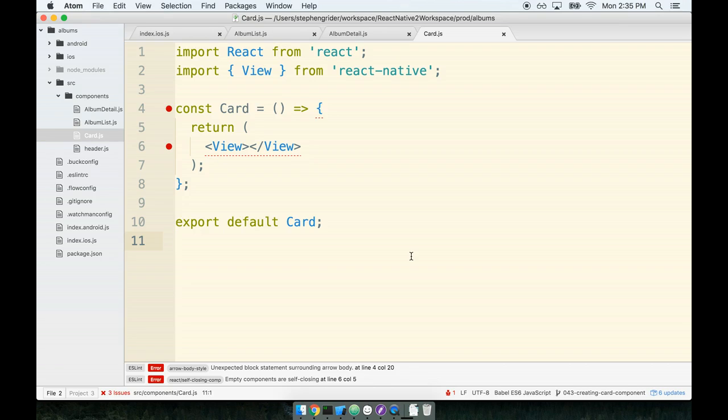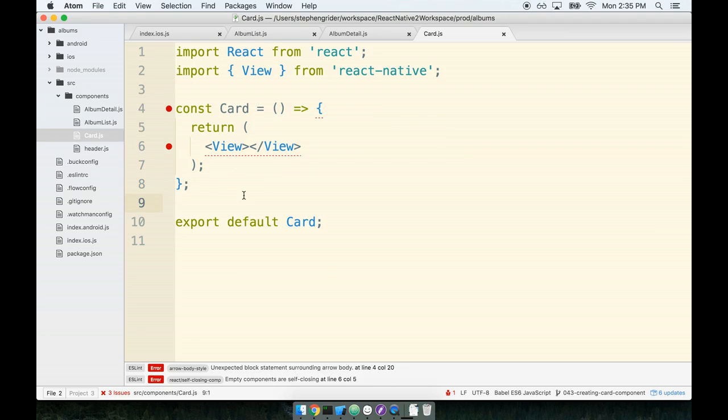In the last section, we put together a new component for showing a card. The card's purpose is just to look nice and wrap some other existing component as well. So it's going to be enhancing our view, or enhancing the style of our application in some fashion. With React.js applications, if you have any background with that, it's kind of rare to make a component that just adds some amount of styling.